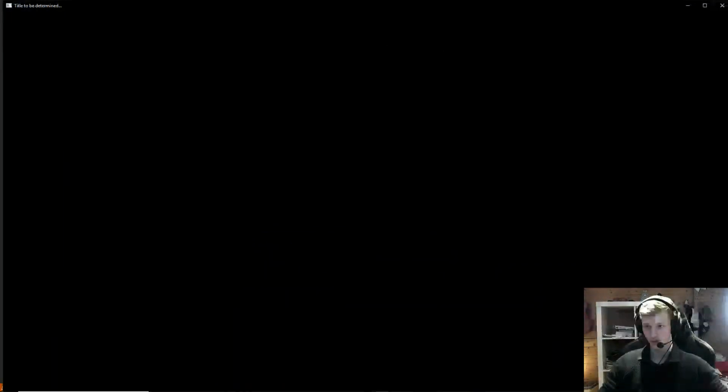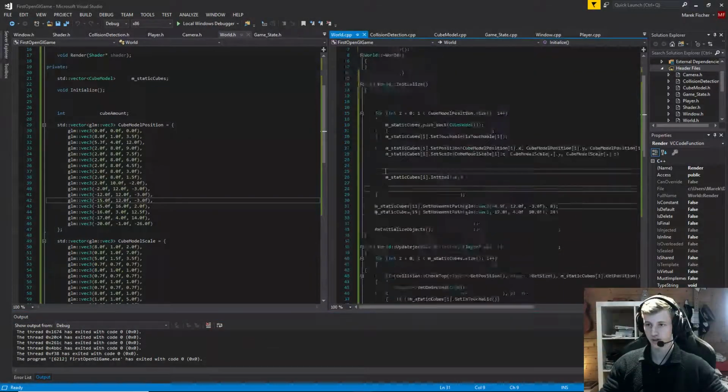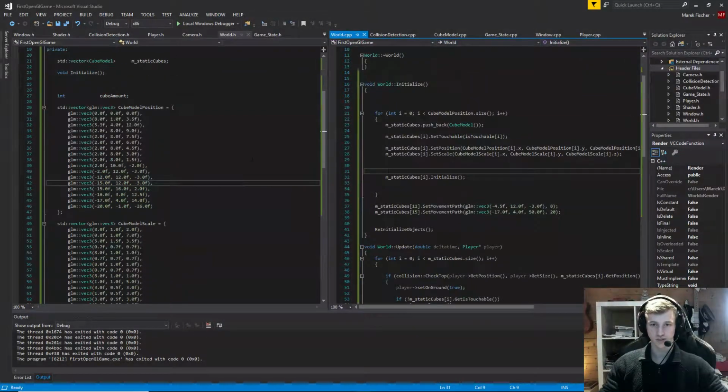Alright, this was impossible with the old collision detection. Just fall off. Happy to see things working. I mean, we haven't made much progress, but things should be much easier to do now.